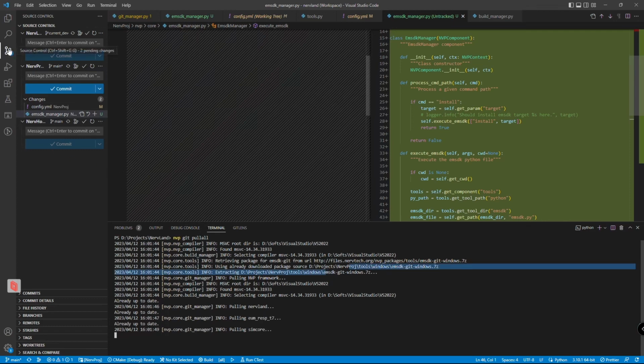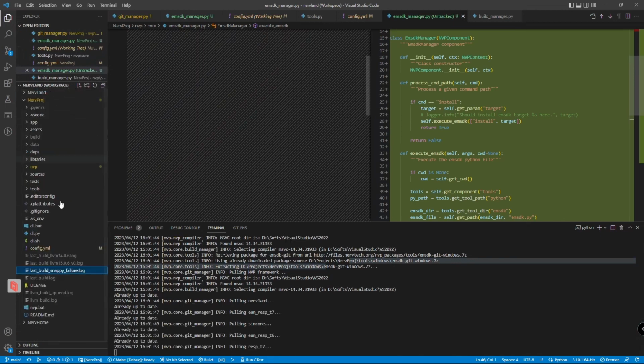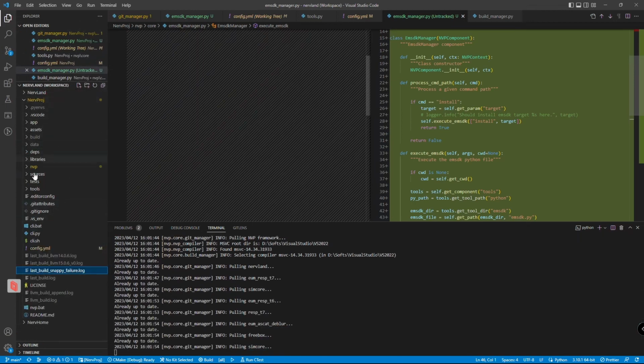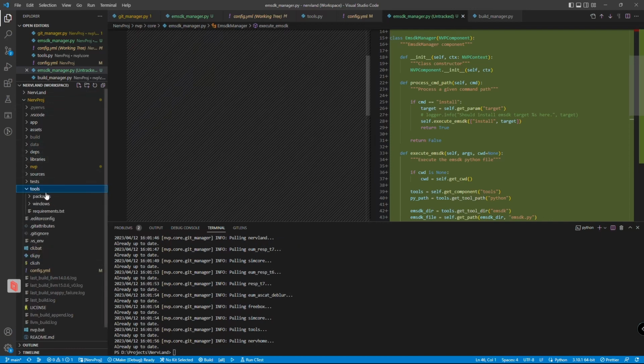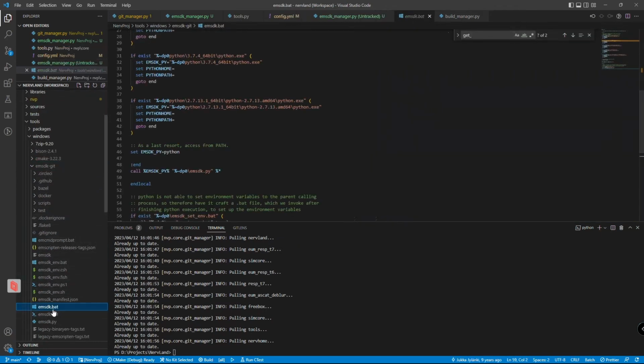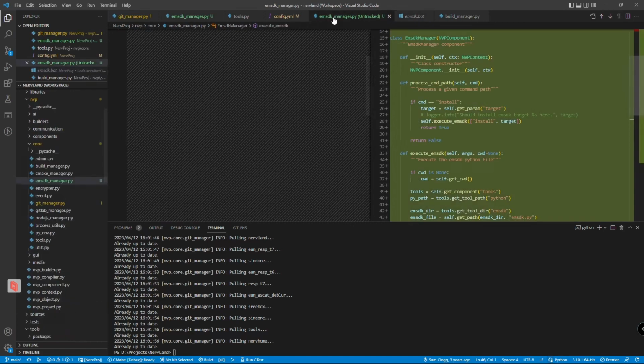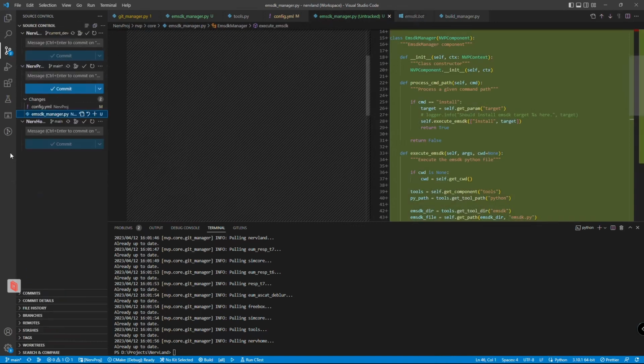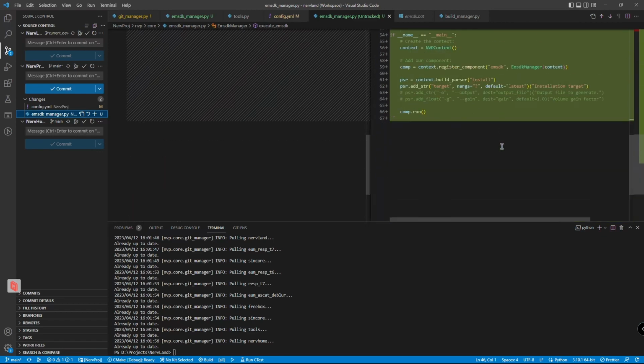So if we get back to the script, in tools, Windows, this one, we have this Emscripten SDK. I think we should set this variable to be safe, and it should be set to the path to Python. So let's see how we should do that. Maybe I should make a commit first to keep track of the changes. Let me do this.